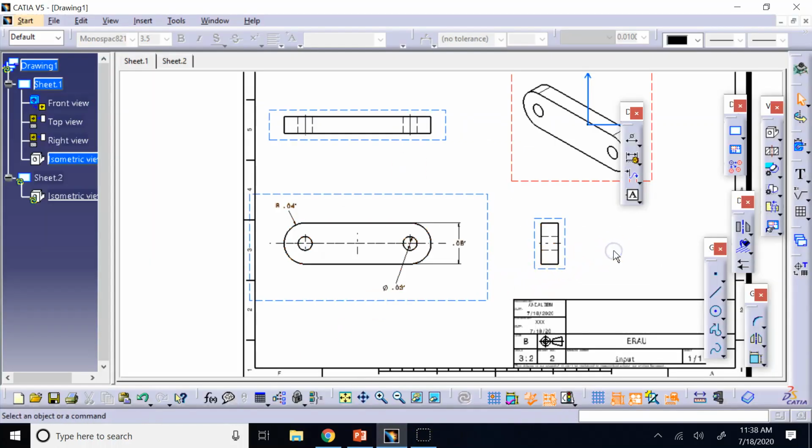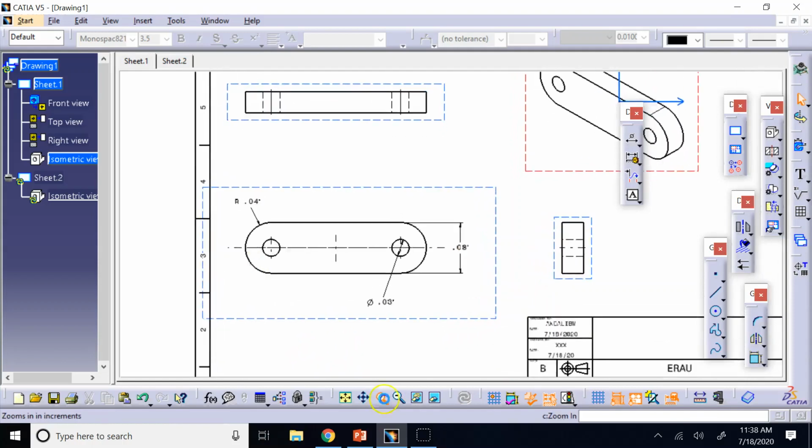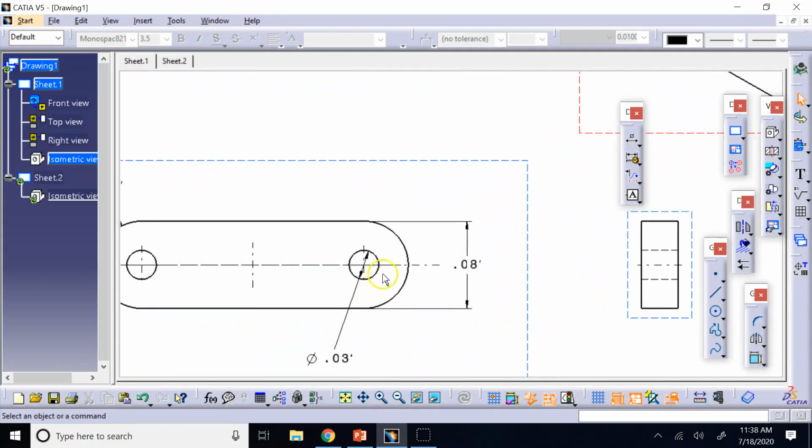So many times I have seen my students want to provide the distance between the circle to the center of the part. So what they do, they provide the distance between the right side of the circle to the center line instead of showing the center of the circle to the center line.